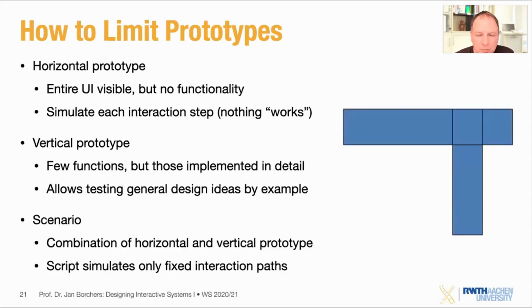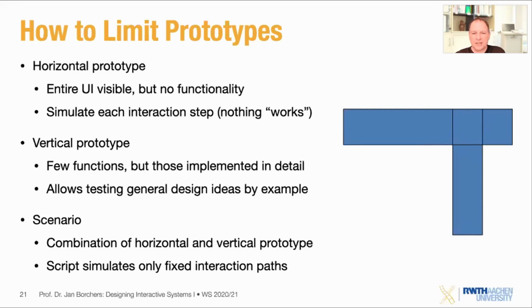The most frequent way of prototyping in software is, however, a combination of both, where you say, I'm going to limit myself severely in the depth, right? I'm not implementing much code at all. And I'm also not showing the entire UI, right? I'm also limiting myself in that way. So I really just stay with this little square up here where I say, I simulate a particular interaction path through my software. So I have no functionality coded, and I also don't show the whole UI. I only show a path, kind of like your initial storyboard, like prototype that goes through your screen.